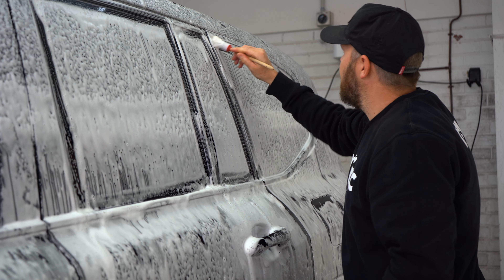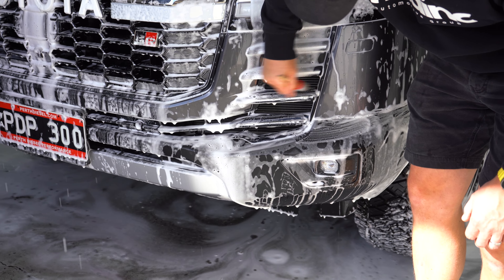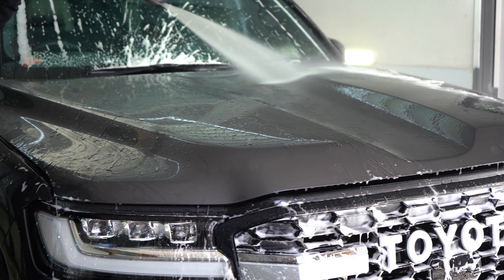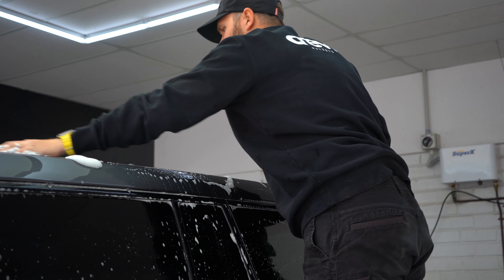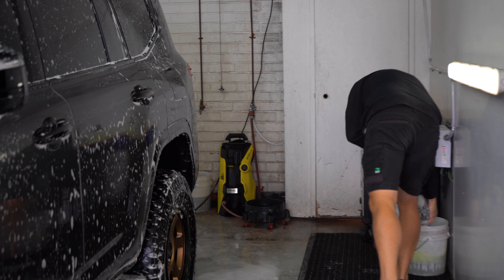As the foam is left to sit and do its work, a soft bristled brush can be gently applied to rubber seals and trim edges to agitate any dirt that might be stuck to these areas, which can be pretty common for four-wheel drives that see a lot of off-road time. After the foam has been left to sit for several minutes, it's rinsed from the top of the car downwards to ensure all of the dirt that's been lifted is falling off fully. Only now do we touch the body of the car for the first time, using a microfiber wash pillow and a two-bucket washing method to go over one panel at a time, rinsing with a separate rinse bucket and grit guard as we move from panel to panel to agitate any dirt slightly too stubborn to be lifted by the foam.